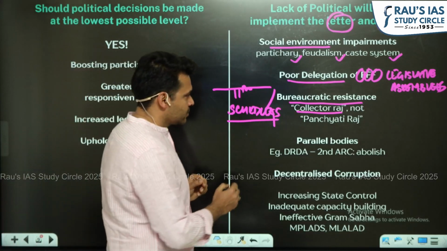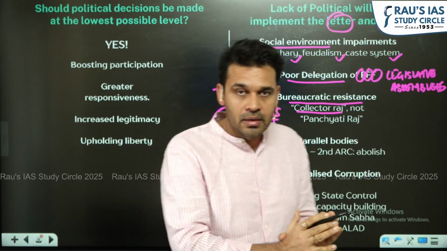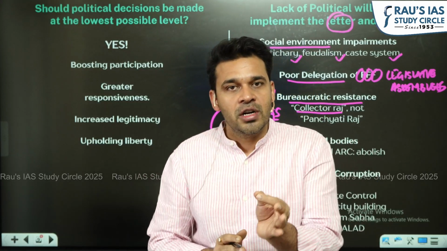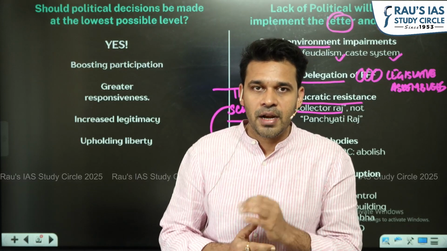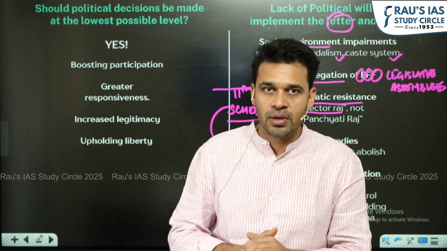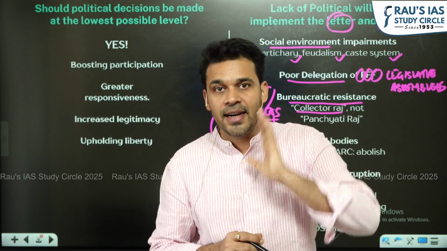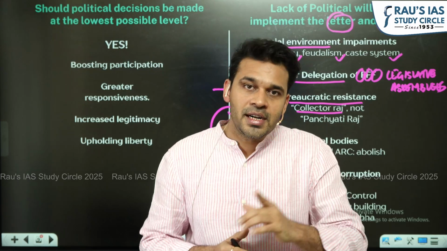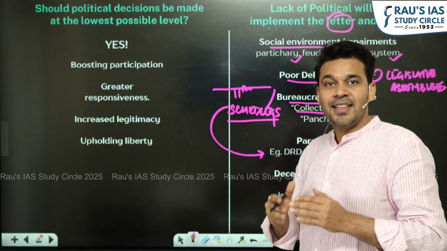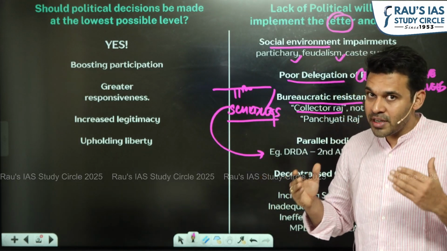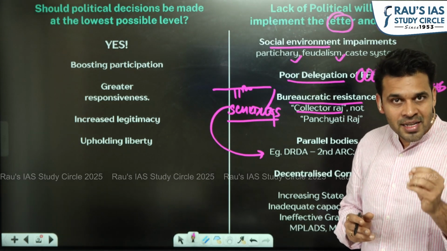At the same time, if you look at these items, for each of these items, you have specific parallel bodies to take care of these concerns. So where water supply can be found in 11th schedule, primary education can be found in 11th and 12th schedule, primary healthcare facility can be found in 11th and 12th schedule, you have specific government departments also supplying to be controlled by directly the state headquarters. The real delegation of power to these bodies would correlate again with the loss of authority by these parallel bodies, and that's when the state governments do not want it to happen, because by controlling these parallel bodies for delivery of services to the citizens, the political parties exercise power.